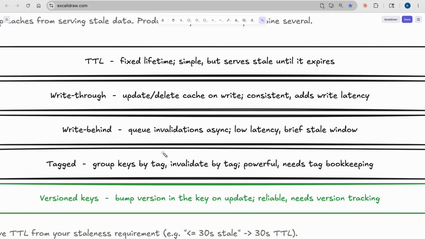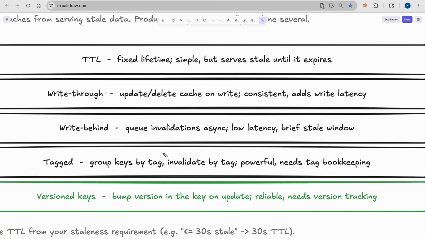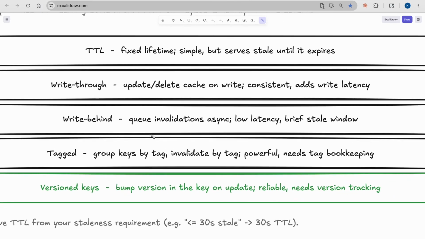And the other is basically write-behind. So it's simple. We'll have some queue or whatever background job, asynchronously. It tries to sync between database and the cache, and make sure that cache is having up-to-date data. So it's asynchronous again, but it's quick, because we are not waiting for the cache writes, right?